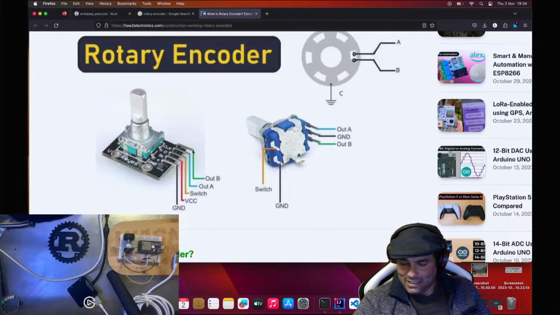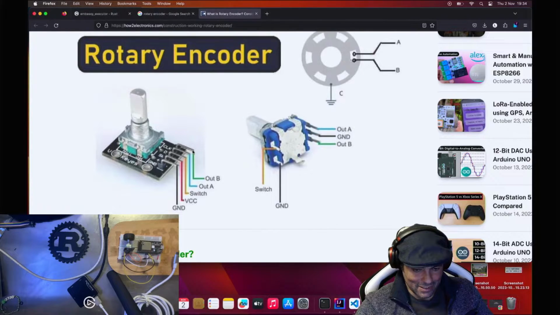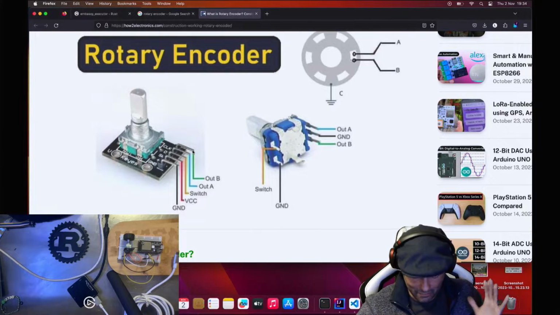So when it energizes the button, so to speak, it will pull it to ground. That means that when it's not pulled to ground, it needs to have a little bit of current upwards, so that when it's not connected, it will actually be up and not anywhere.